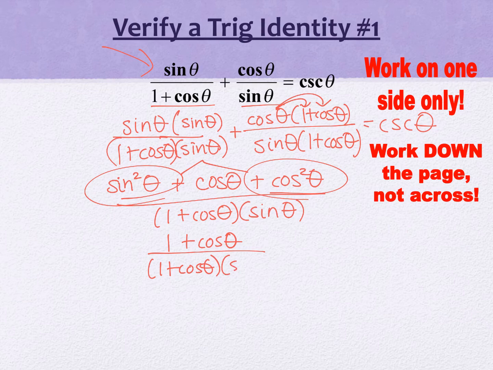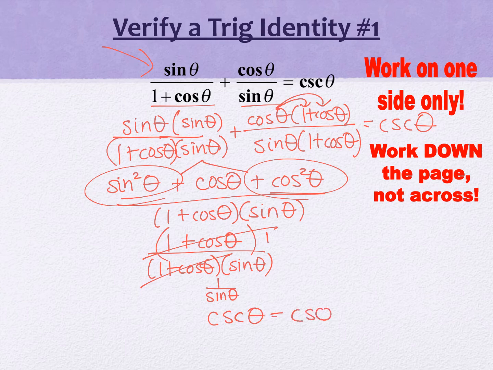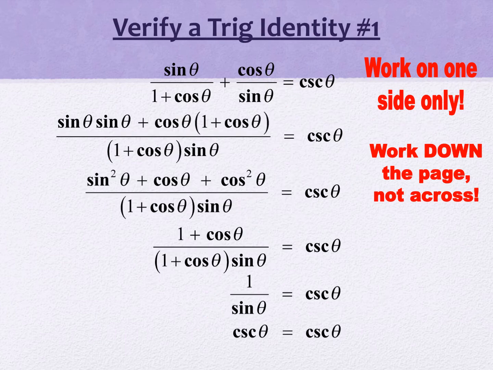And hopefully you can see why I didn't multiply my denominator, because now I have the same factor in the numerator and the denominator, so I can cancel that. Remember, the sine has to stay in the denominator. You have a 1 in your numerator, so it's 1 over sine theta. And we're getting closer. Remember, we're trying to get to cosecant, so I can use the reciprocal, and cosecant theta equals cosecant theta. And you're finished when it is exactly the same. On the right-hand side, I could have equal signs here and be writing cosecant as well. And there it is, so you can see it all neater.